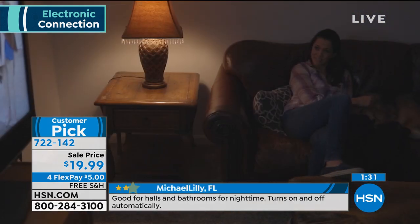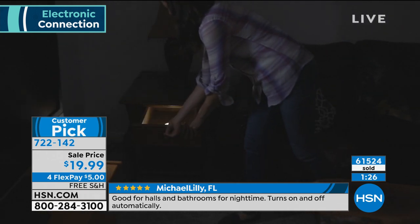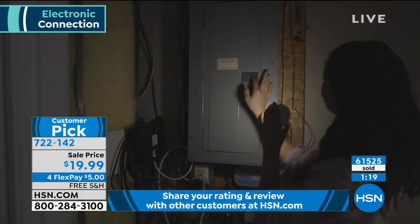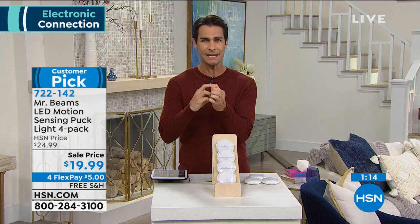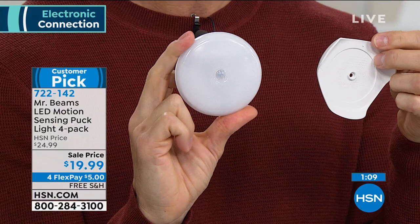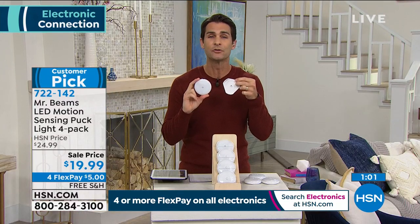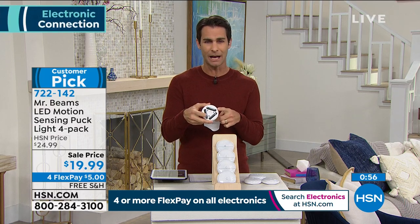They're also perfect if you're renting — an apartment, a condo — where you can't bring in an electrician or do anything permanent. When you open a drawer and need a flashlight, you pop it right out of the mount and carry it with you to the breaker box. The little spot in the middle is the sensor — they only come on when it's dark and you walk into the room, so batteries aren't wasted.